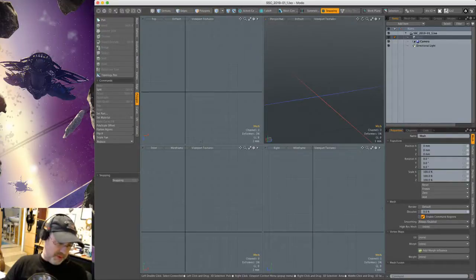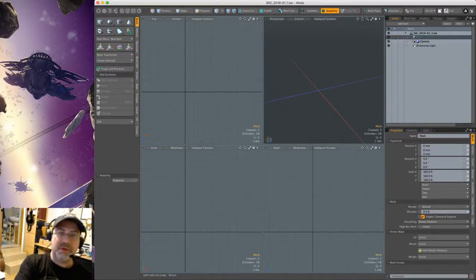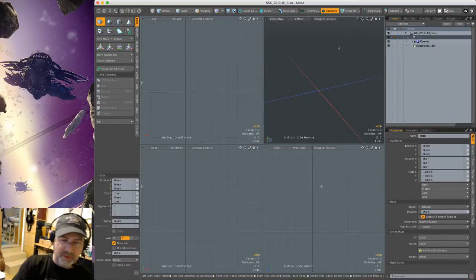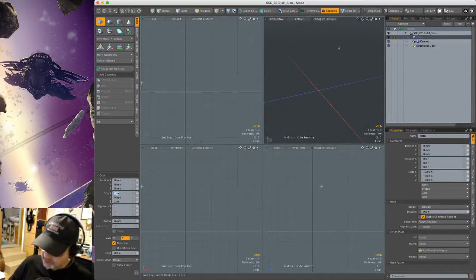Okay, am I going to build it vertical? Yeah, why not? That's kind of how I'm looking at it. So I'm in Modo here, I'm going to first make myself a cube that is, let's see, it's going to be 60 millimeters tall. Actually, let's make it 70 millimeters tall.